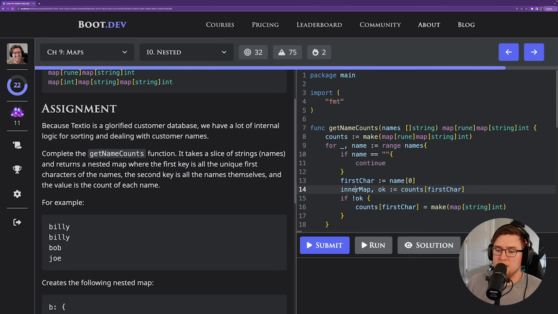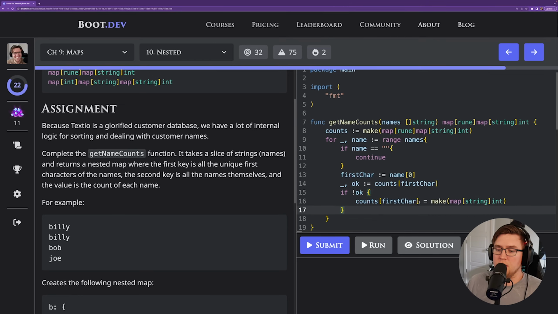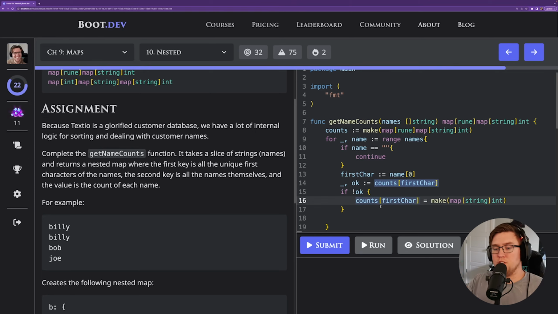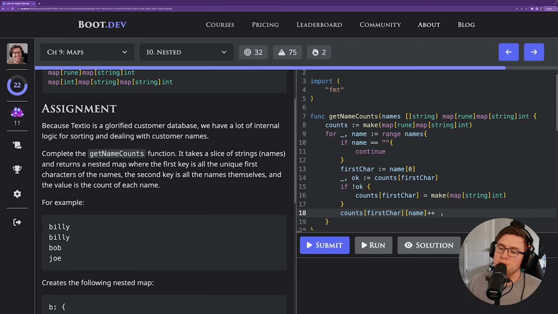In fact, to be explicit, I'm going to ignore the inner map there. So by the time we get down here to line 18, we should be 100% certain that counts at first character contains an initialized map. So then we can just simply do counts at first character at name plus plus, right?